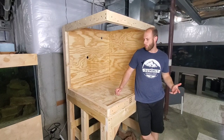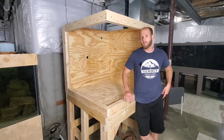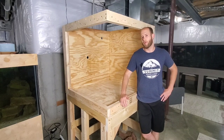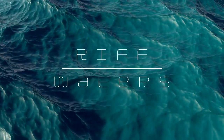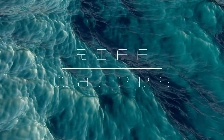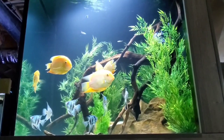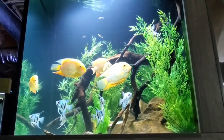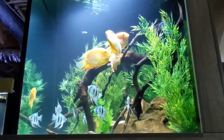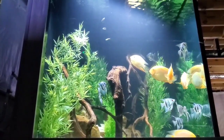You might wonder: if this is made out of wood, how can we make this an aquarium? And the answer is we're going to waterproof it. Today I'm going to show you how you can waterproof your own wooden aquariums. Before we start, I should note that this video assumes you already have a properly constructed wooden aquarium. Keep an eye out on the channel for future videos where we will dig deep into that process. But for today, we're just going to focus on the waterproofing step.